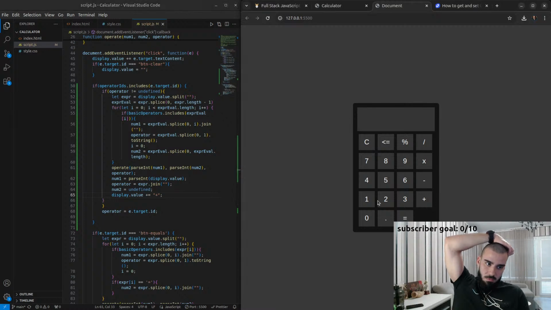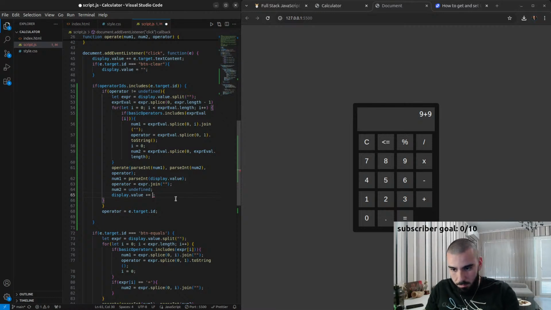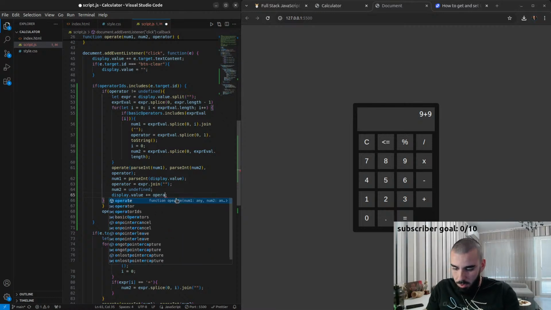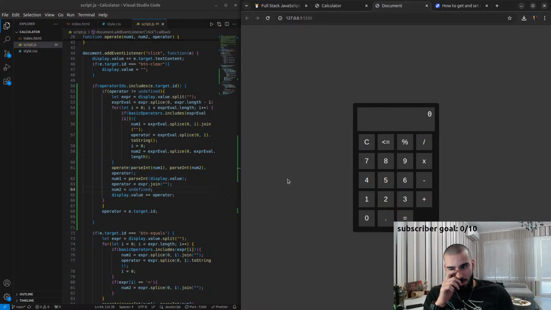So if we do 4 plus 5 minus something, it should be a minus here. And I think we can do this with the operator that we just defined, operator above. So 4 plus 5 minus 9, perfect, that actually works. I didn't think that that was going to work.